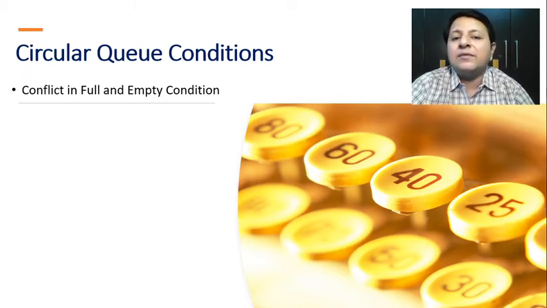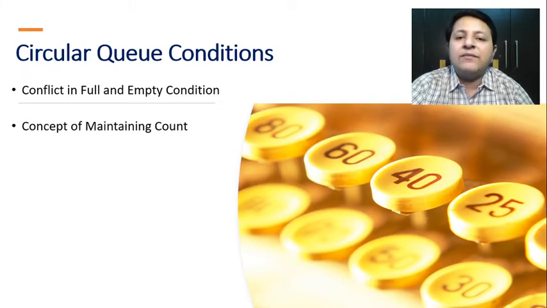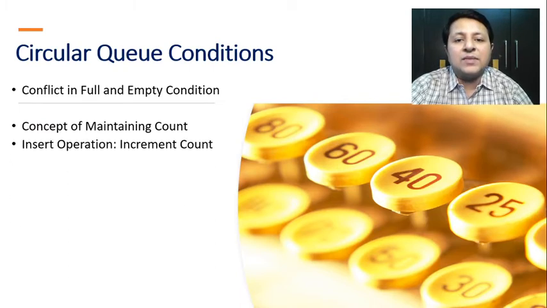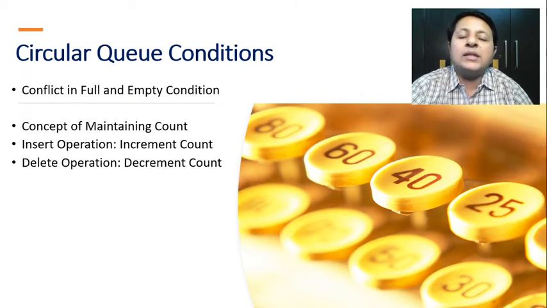Now again, there are a variety of mechanisms we can adopt to implement the circular queue. We are going ahead with the mechanism of count. So we will be having an extra field called count, which we will be using to count the number of elements of the queue. Now it's very obvious that if at all I want to use the count to decide the empty and full condition, it will be our responsibility to maintain the count. And that's the reason in insert operation, we have to increment the count because we will be adding one element into the queue. Whereas in the delete operation, we have to decrement the count.